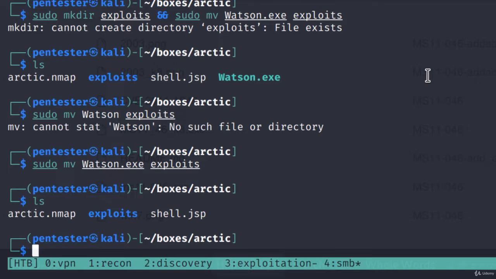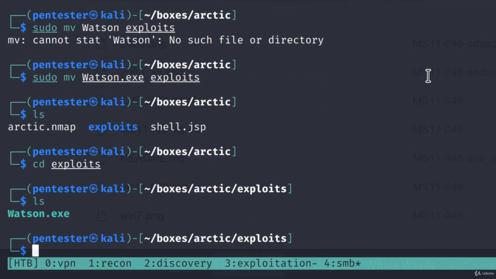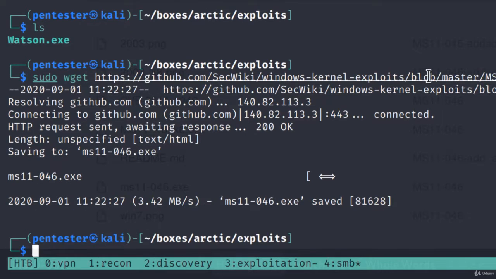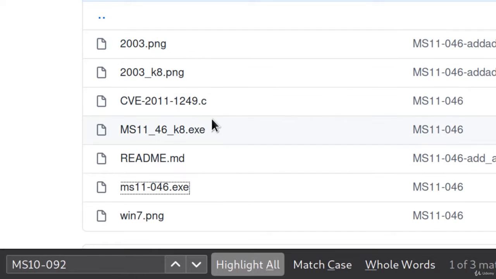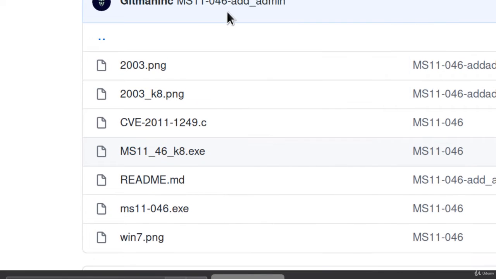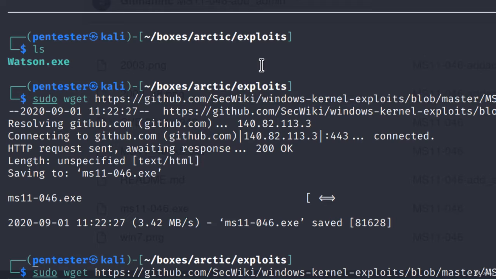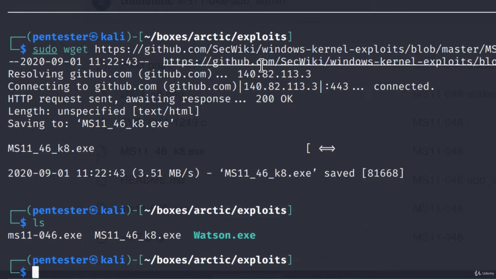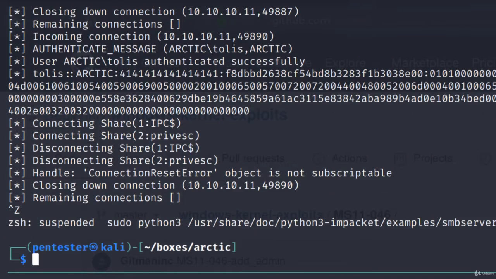All right, so we've got it there. cd exploits, and then let's just do sudo wget, Control-Shift-V, download that one, and let's grab the other one as well, the other exe file, this one. Copy link location, Alt-Tab, delete this whole thing, Control-Shift-V, enter, ls. All right, so we've got both of them.